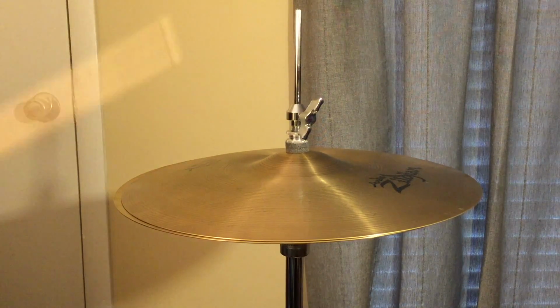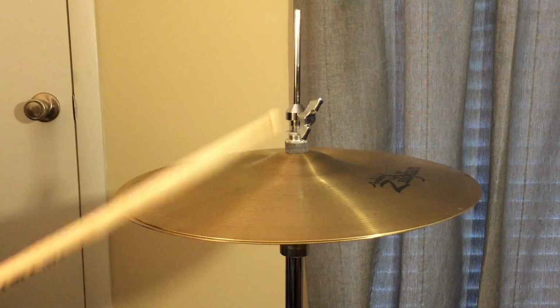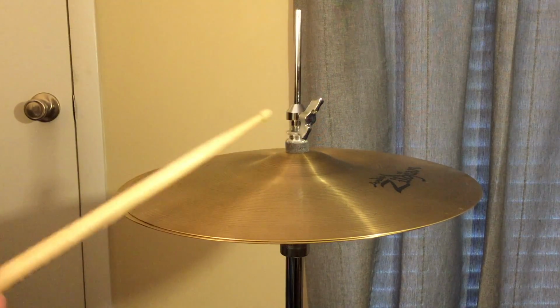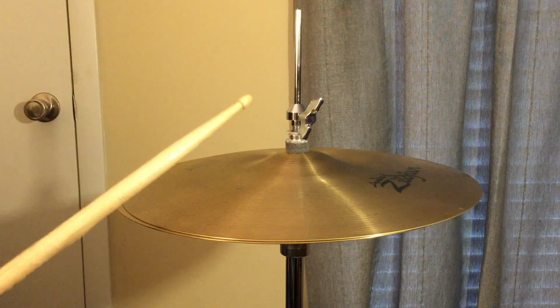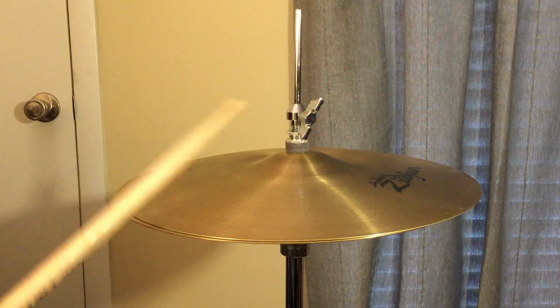And so you can play pretty fast using your wrist and fingers, and it's got a nice bounce to it, as opposed to if you're playing like this. You can still get some of the same speed, it just feels a little bit clumsier, a little more rigid, less of a smooth bounce to it. So there's just some differences.